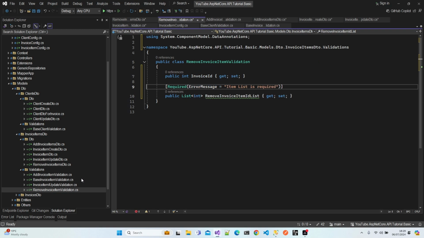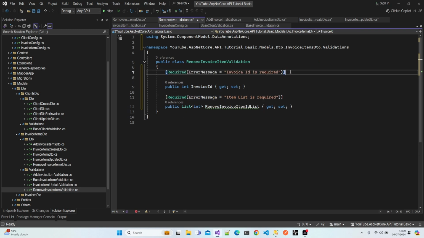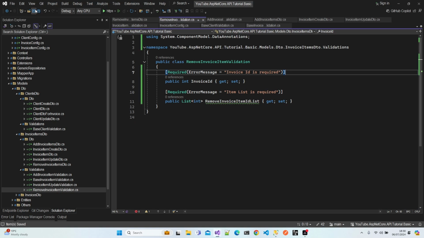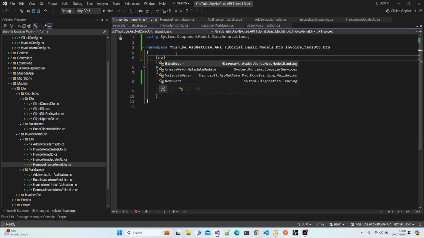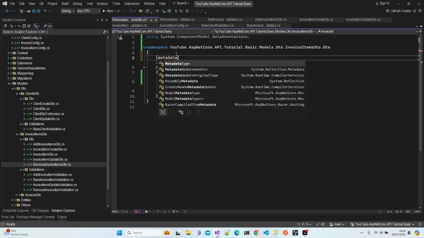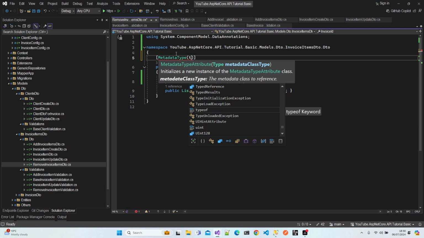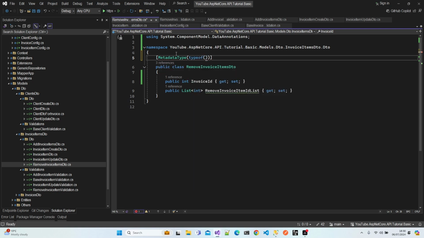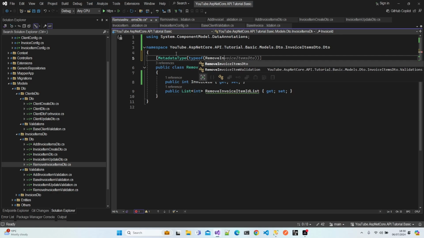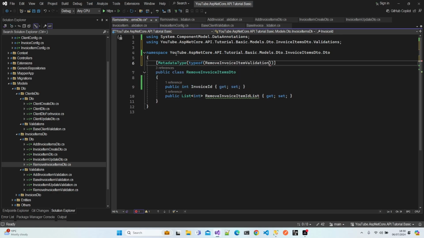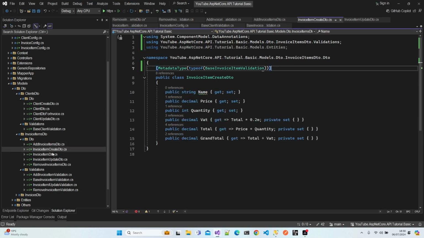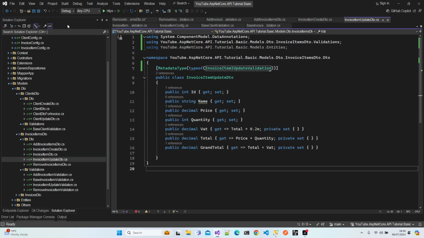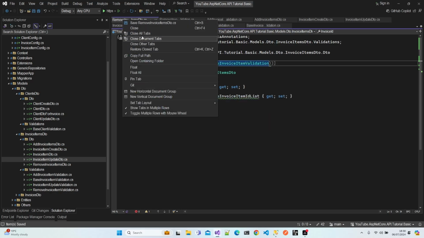Here we go. Yeah, perfect. I think all done. Let's add our metadata type. Remove invoice item validation. This one is alright, this is okay, and that's okay. Save everything, close all tabs.